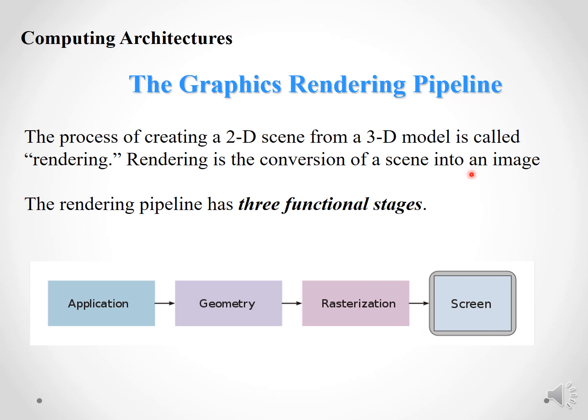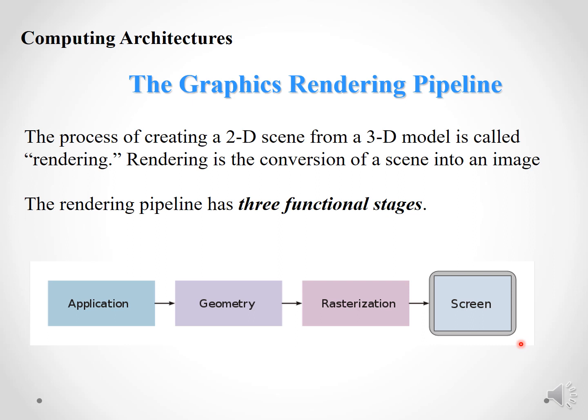Or in another way, basically this graphic rendering pipeline is a conceptual model that describes the steps needed by a graphic system to render a 3D scene to a 2D screen. So what are the steps needed for us to see things from the screen? Here are the steps needed to process this graphic rendering pipeline. It has the application step, the geometry step, and the rasterization step. After they have gone through these three steps, we can see the graphic through the screen. We cannot see the 3D graphic directly from our eye through the screen. So what the computer needs to do is convert that 3D scene into what we see on the screen.